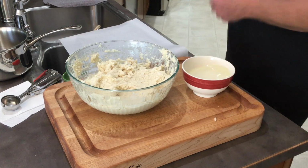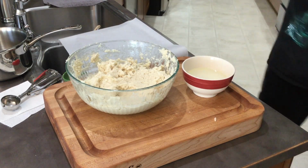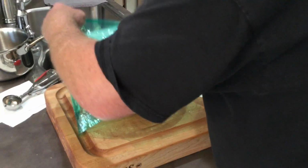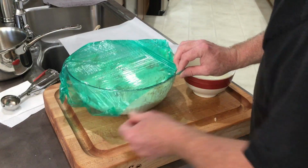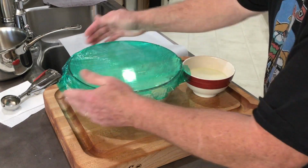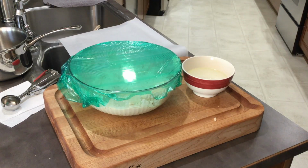Okay, so I have the masa mixed up to about the consistency I want. It dries out really quickly, so I'm going to go ahead and cover this with a little bit of plastic wrap just to help keep the moisture in while I get ready to put the filling in. So we'll be right back and we'll see what we get with that.